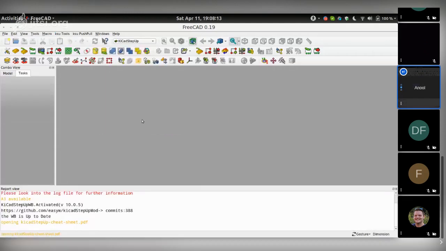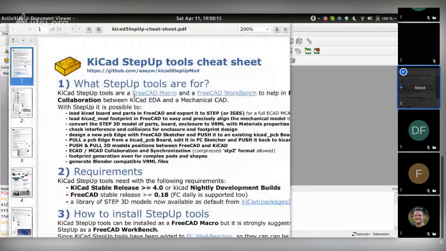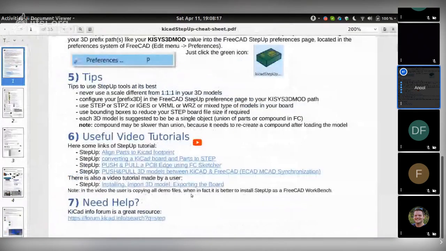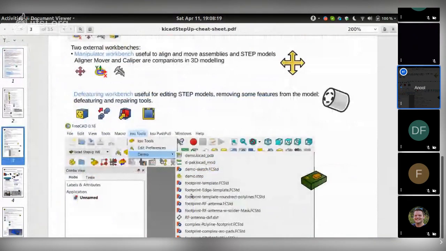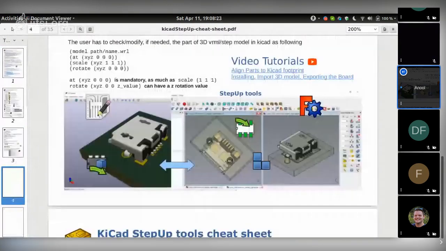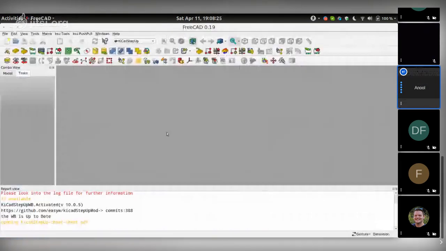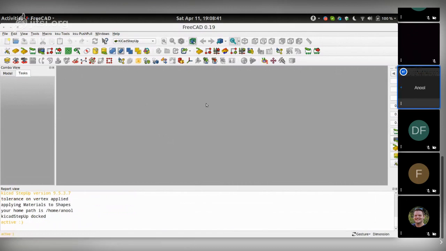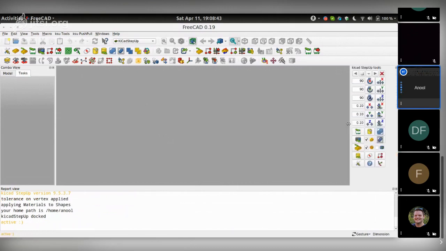That's kind of pretty handy. So this can give you a quick tour of what this workbench can do. And I recommend you take a look at that. The other thing is this icon which says activate the main KSU StepUp Tools dialog. Doing that brings up this dialog.